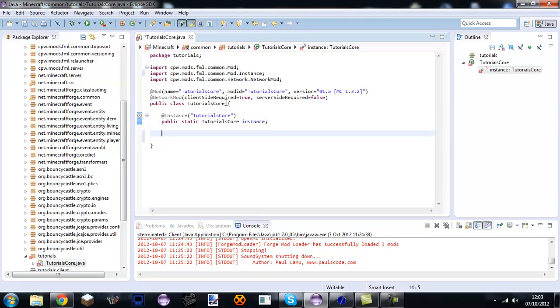Then next we need to use the proxy feature of Minecraft Forge, which allows you to separate server and client resources.